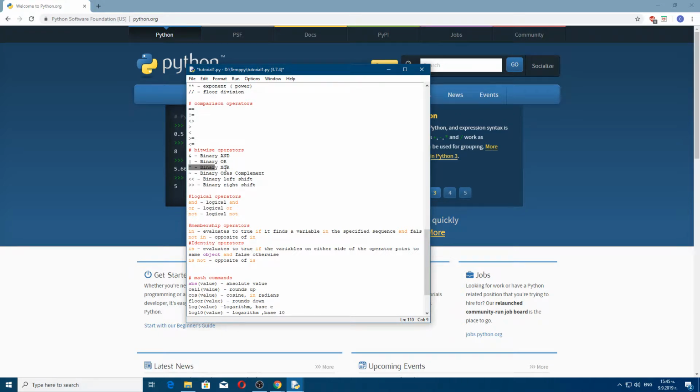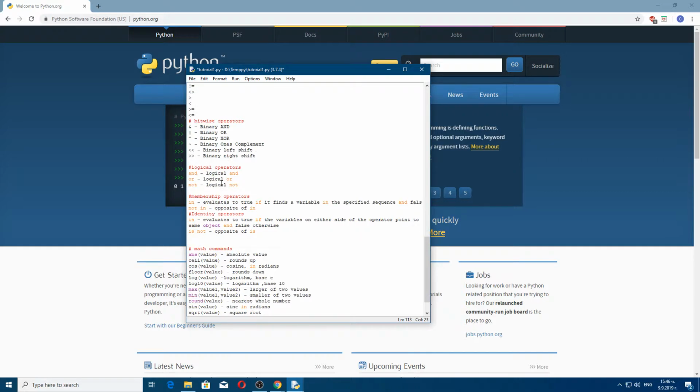It copies the bit if it is set in one operand but not in both. Now this binary one's complement is unary and has the effect of flipping bits. Now this binary left shift: the left operand's value is moved left by the number of bits specified by the right operand. And this is the opposite of left shift.